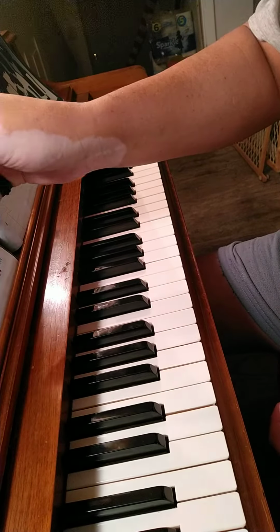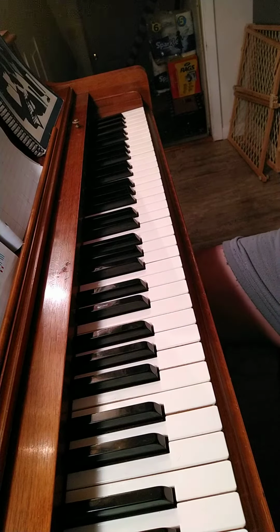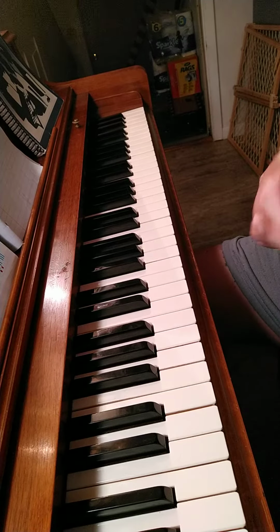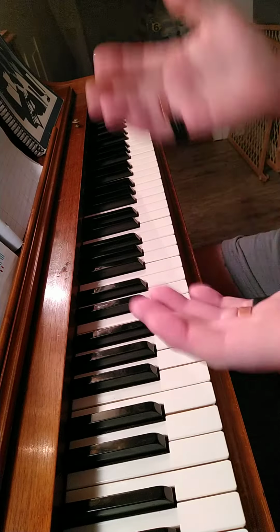I had to print this up off the internet. I couldn't read some of my notations and stuff. I like to write really small, but it's better to print.